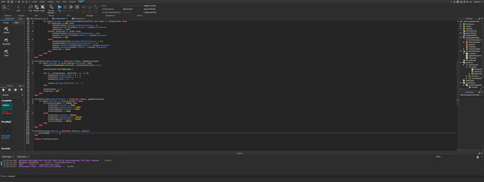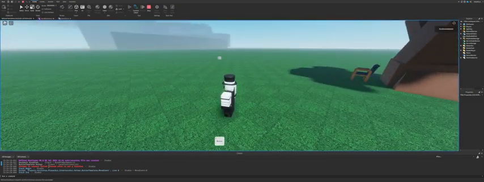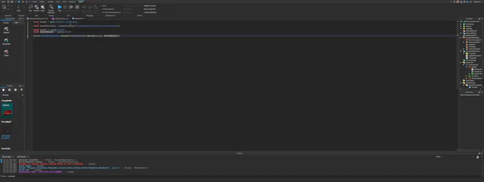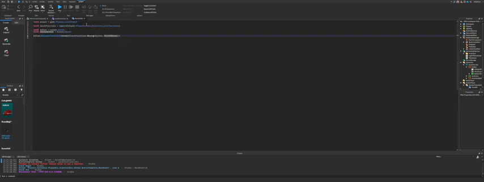Now if I print button and I print parent and I go into here, attempt to connect failed, passed value is not a function. Okay, let's just try it. It does not work. I am not sure why this isn't working.